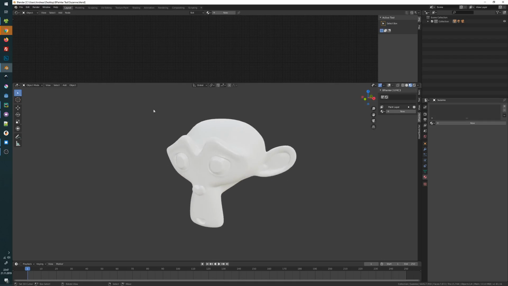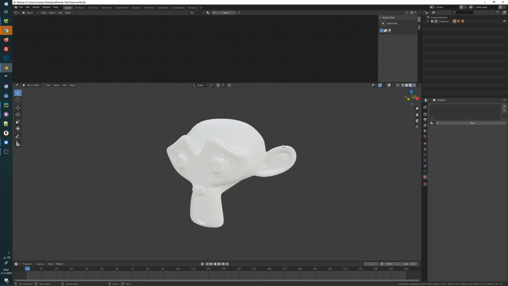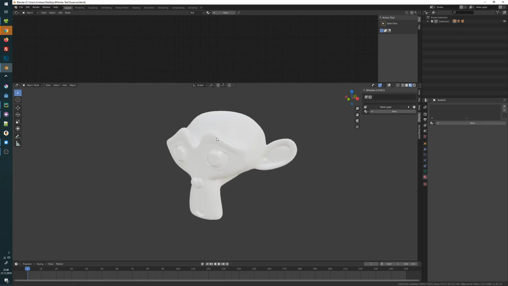First of all, if you start Blender, you can activate BPainter as usual in the add-ons: install it, and under BPainter you can activate it. BPainter is now located in the N panel, so if you press N and open the BPainter tab, you can activate or access BPainter. You will notice that we have some tool icons here. So we can change into paint mode directly or change the shading mode.